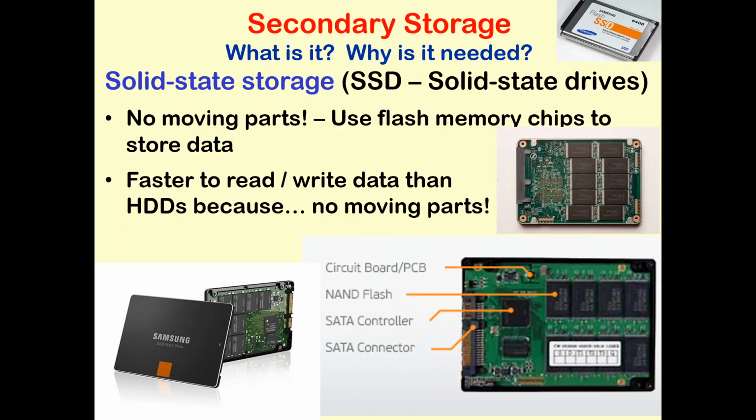Solid state drives, or SSDs, are drives basically made up of flash memory chips. You can see on the picture here, it's got lots of little chips where the data is stored. There is no disk. There are no moving parts. Because there are no moving parts and data is stored electronically, it is faster to read and write the data, and it's less fragile. It's more durable.